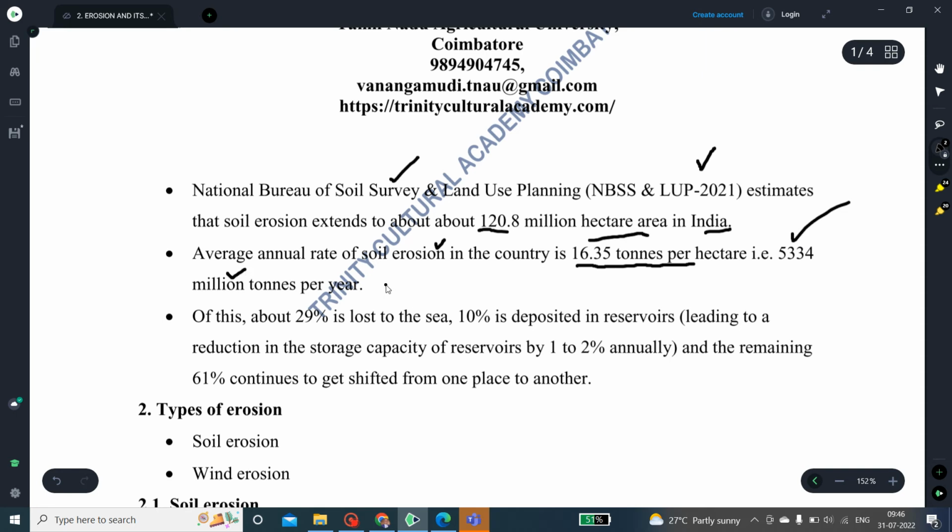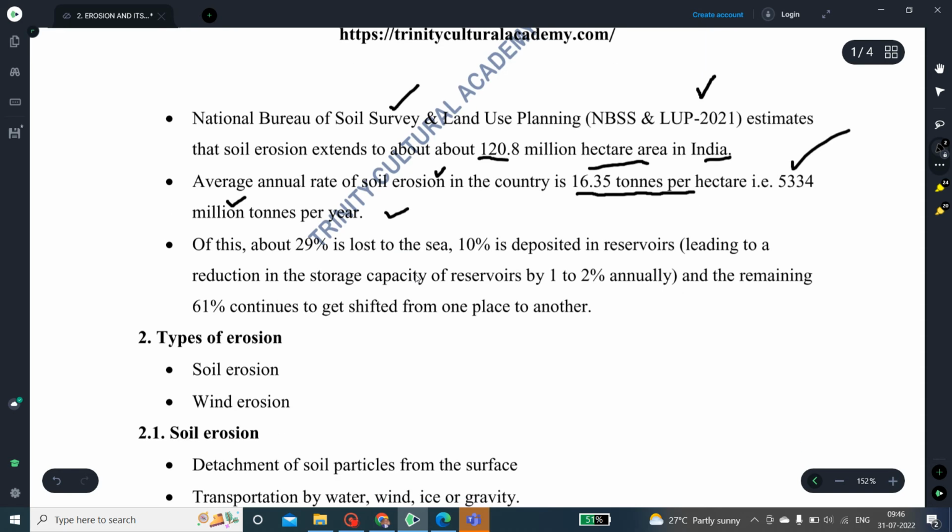Of this, about 29% is lost to the sea and 10% is deposited in the reservoirs, which leads to a reduction in the storage capacity of reservoirs by 1 to 2% annually. The remaining 61% continues to get shifted from one place to another.